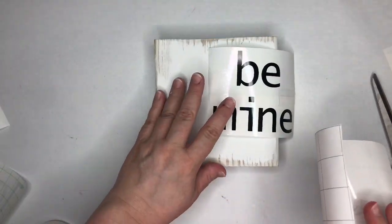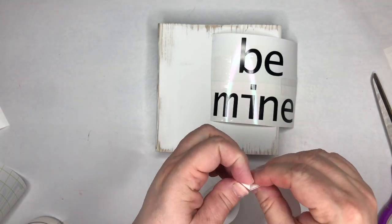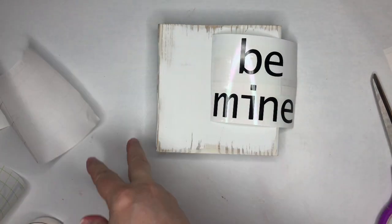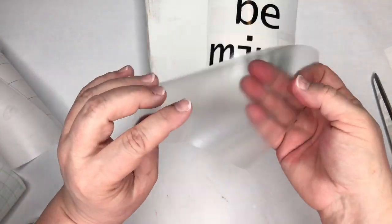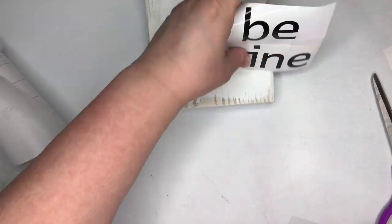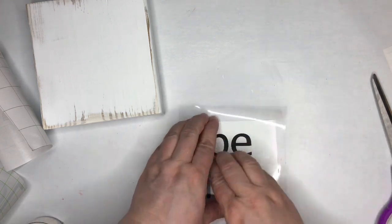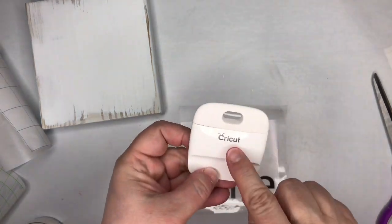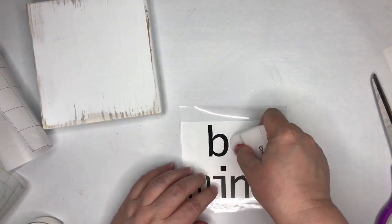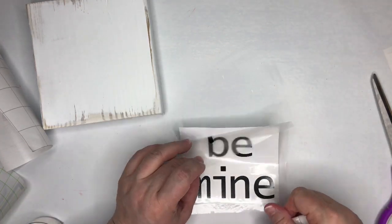Now, personally, I use this clear contact paper. I picked it up at Walmart. You can also get some at the Dollar Tree. And of course, Cricut has their own brand of transfer tape. And this is what I do to take a lot of the sticky off, especially when I'm putting a decal onto a painted surface, especially painted surface that is fresh. I want to make sure I get some of that stickiness off so that I can put my decal on, but I don't pull up the rest of the paint.